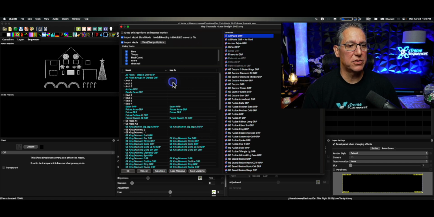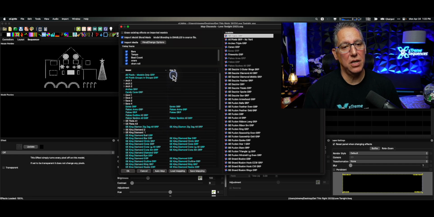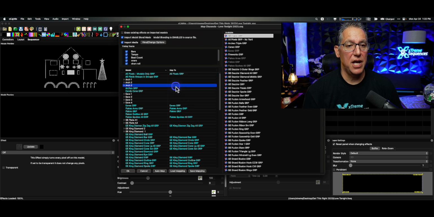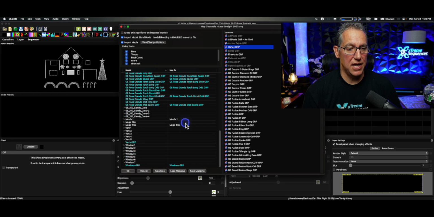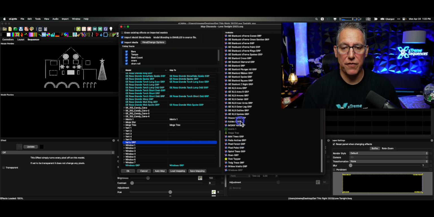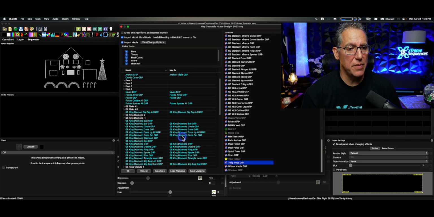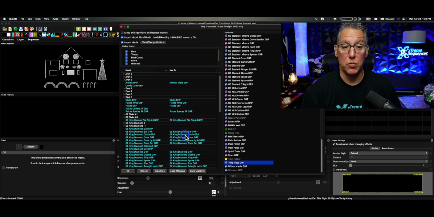All pixels, everything looks good. Did it bring everything, all pixels, groups, and groups? I don't know what I was doing with that exercise, but apparently it was something. Models on, you know what? I'm just going to put them there for this exercise. Arches, I'm going to do my arches, triples. I don't think I have any canes in this, and that's pretty much going to be it, except for my verts. Need my verts. And so I'm going to go down here and find my house verts all. Megastar, which is my tree topper. Matrix, that all looks good. Checking my groups here, nothing individual. Rosa Grande, King, Diamonds, done, and looks good.